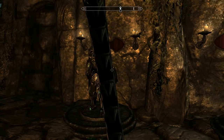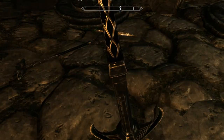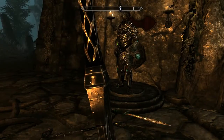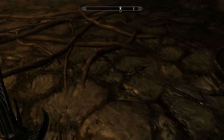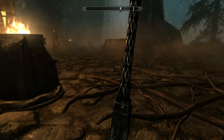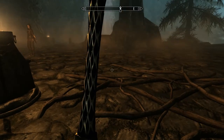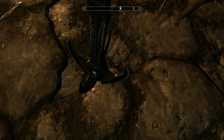Any further? Can we zoom out just slowly? Yeah. We're pretty much touching with the camera. It still holds up. This has to be a higher resolution texture than anything in the JC sword pack. I mean, that is just ungodly. I mean, yes, it's a retextured item, but just wow, does it look cool. Jeez. I'm freaking awestruck by that texture.